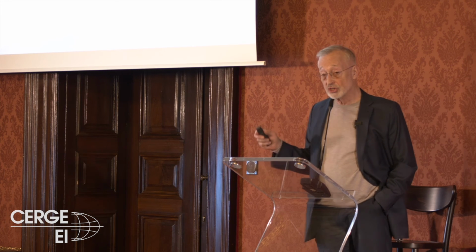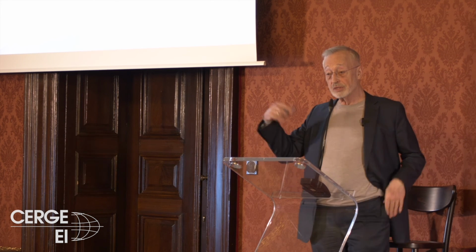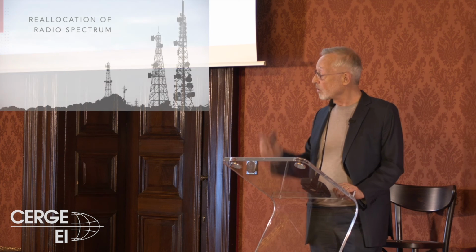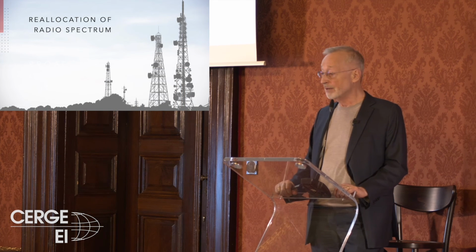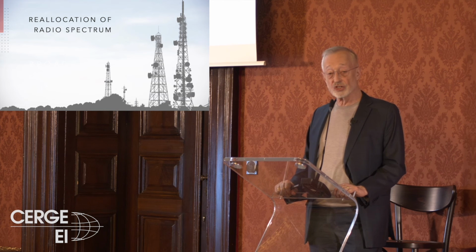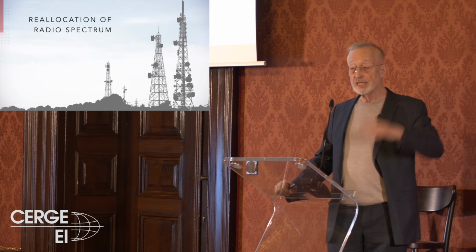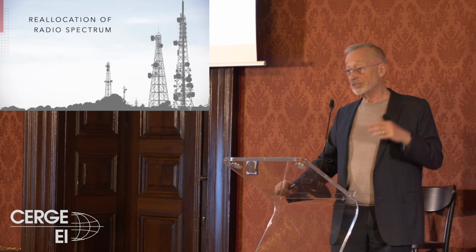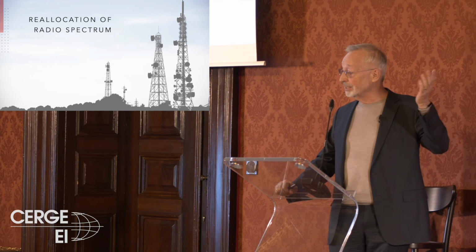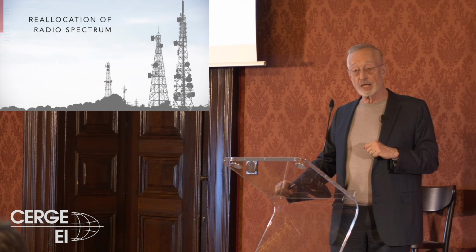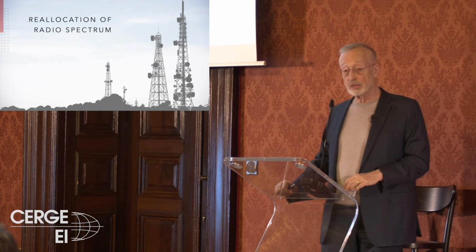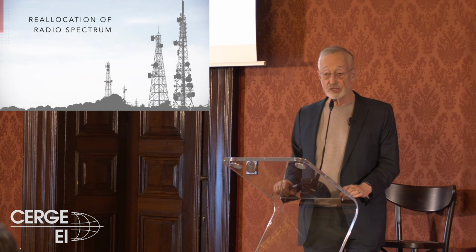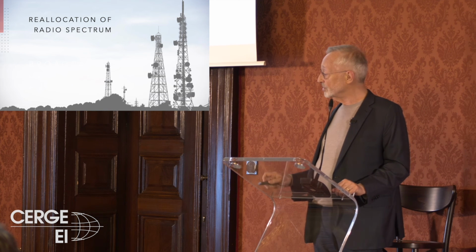Okay, so I'm going to switch gears now and tell you about the reallocation of radio spectrum. This is a project that I led for the Federal Communications Commission. We originally had channels 14 to 51 in the United States devoted to what's called ultra-high frequency UHF television. It's now 14 to 37; channels 38 to 51 were cleared for use in 5G, basically, services.